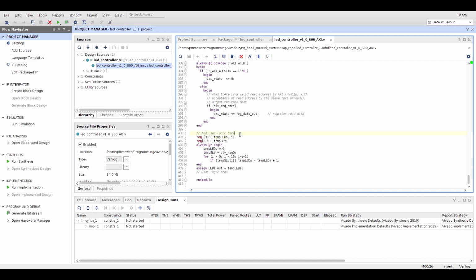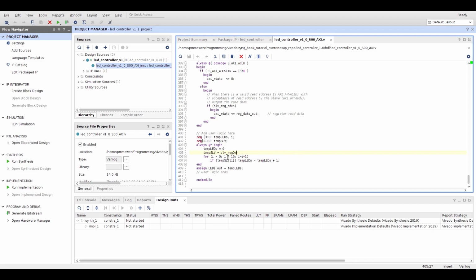I just come down here to where it says add user logic, and I create a 4-bit register to hold the temporary LED sum, and also a 4-bit iterator that I called i, and then create another register, this one 32 bits, to hold the contents of slave register 0, and then I open up an always combinational logic block, initialize the LEDs sum, set the temporary slave to whatever was in slave register 0, and the value that's in this register is the value that's fed in from SDK.